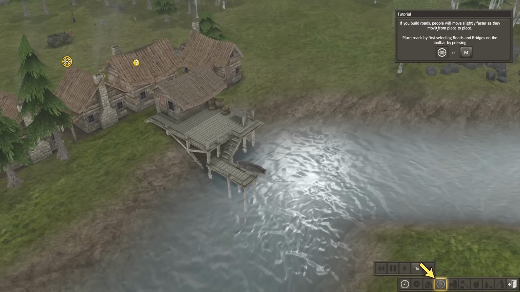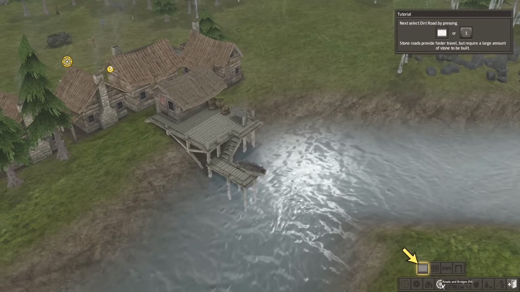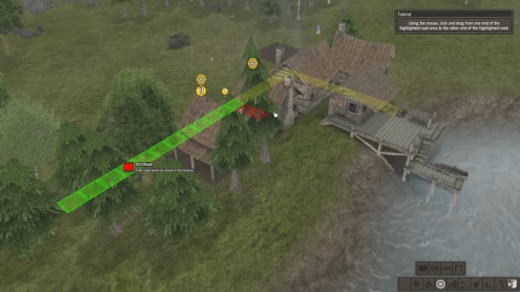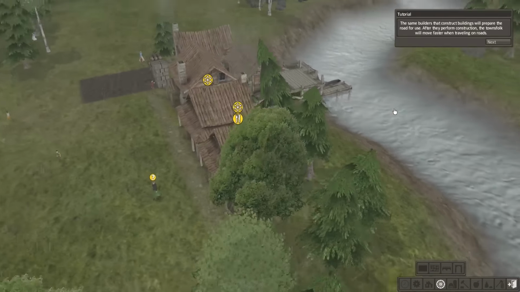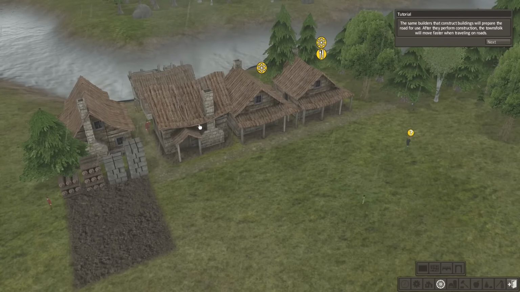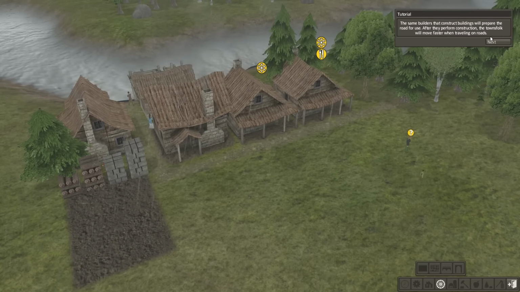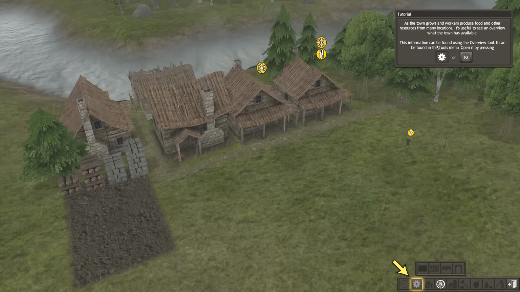If you build roads, people will move slightly faster as they move from place to place. Select the wheel thingy. And that's a dirt road. Okay, so we're going to do a dirt road all the way to there. Oh, did it just make a dirt road? Yes, it did. That cuts in between the houses. It goes down there. All right. The same builders that construct buildings will prepare the road for use. After they perform construction, the townsfolk will move faster when traveling on roads.